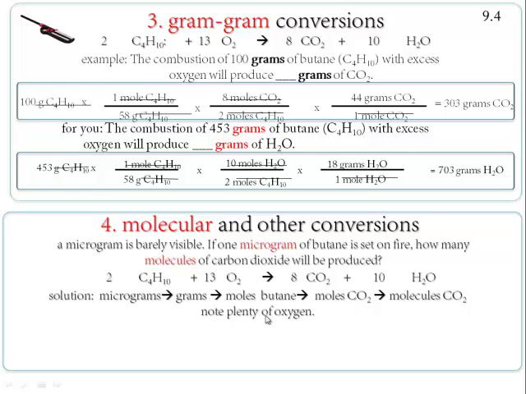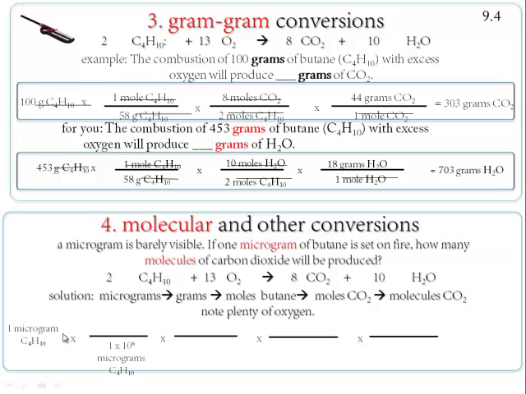This was shown to you, so if you need this, go ahead and use it. We'll go from the micrograms to grams, or you could just start directly recognizing that there's 1,000,000 micrograms in a gram. That's a memorization. Moles of butane, then to moles of carbon dioxide. Looks like it's a 2 to 8, 4 times as many. And then we don't have to go to grams of carbon dioxide. We can go directly from moles to molecules. These are the particular particles of carbon dioxide we're interested in, and a mole is always 6 times 10 to the 23rd. Plenty of oxygen, so ignore it.